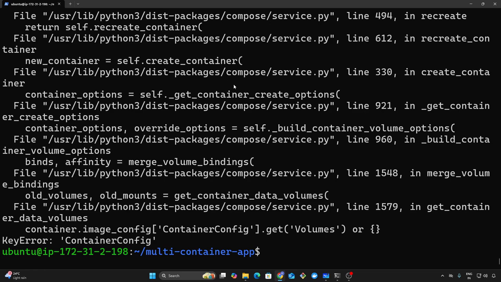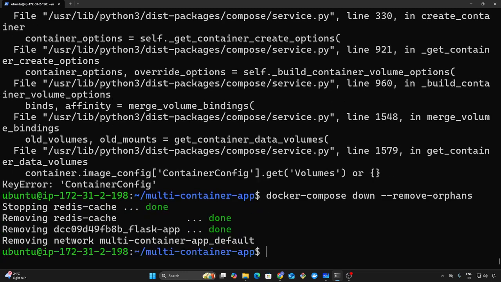This is a very common Docker compose issue when the old container was created using a corrupted image, because previously we got some image issue, right? The image was deleted by our last build. We deleted it manually, so compose tries to read that metadata, and since it's missing, we are getting these issues. So how to fix this? You can stop and remove all containers from this project by using docker compose down --remove-orphans.